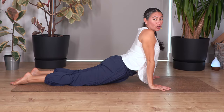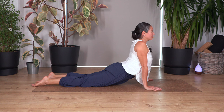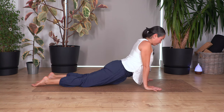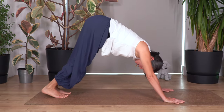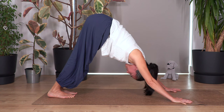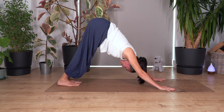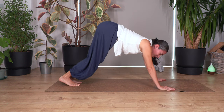Back again — up dog. Press your feet gently on the ground to extend the front of your thighs. Lift your tummy, shoulders down, elbows in. We take four breaths: breath in, pull your tummy. Three, two, and just one more. Back again all fours, curl the toes under, back to down dog. Stretching here — press with your hands onto the ground to push the tailbone backwards. Keep your arms straight, your back straight, and your legs as far as you can go without pain. Let's hold four breaths: breathe in and out. Three and out, two, out, and just one more.